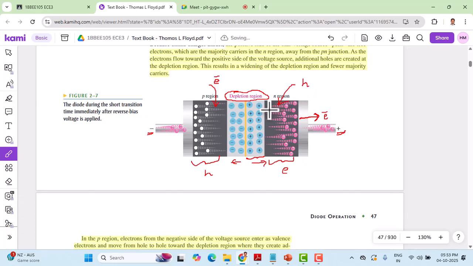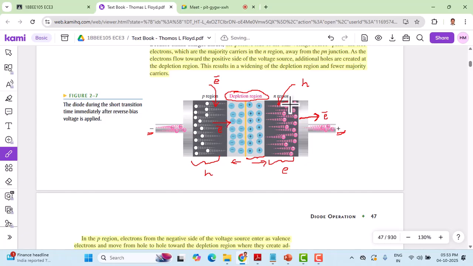Why is this current important? When electrons are moving away from the junction, what happens to the electrons present in the P region? For them it is forward bias, because like charges repel. There is a negative battery connected here, and the electrons are the minority in number, which creates a small current. Instead of moving to the negative terminal of the battery, they try to move towards the junction. This is the electron flow.